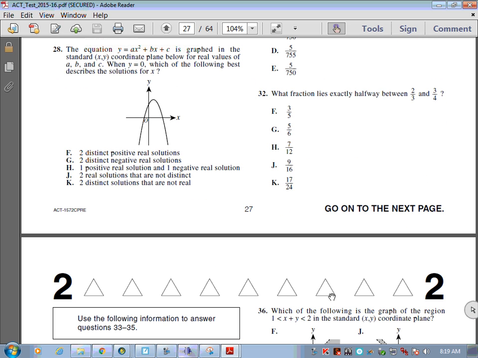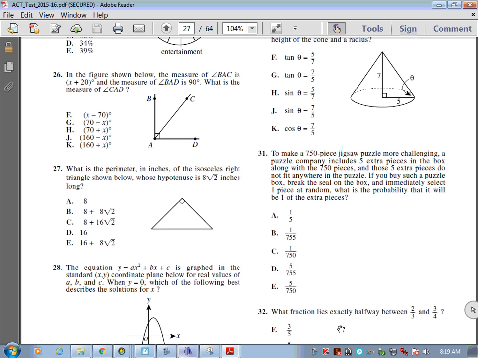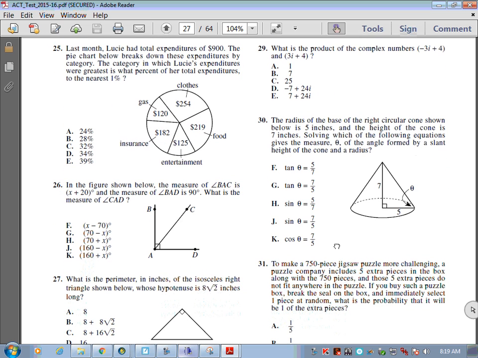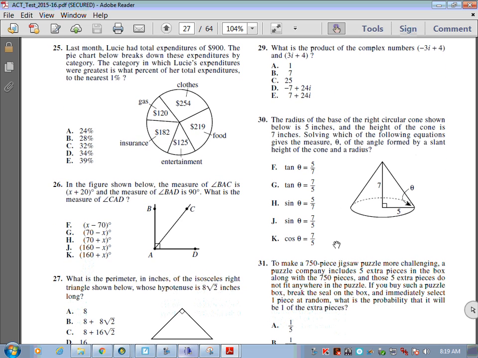Because of what? Yeah. Well, yeah, and the next section is going to be even harder because we're getting at the end of the test. All right, so we should see a progression of difficulty as we go through these. All right, 25 through 28. Go ahead. 26, 27, 28. 26, 26.